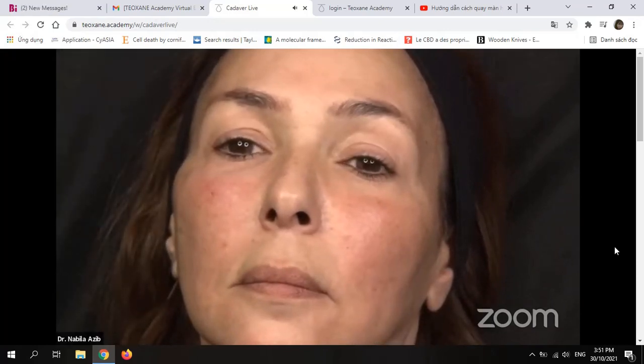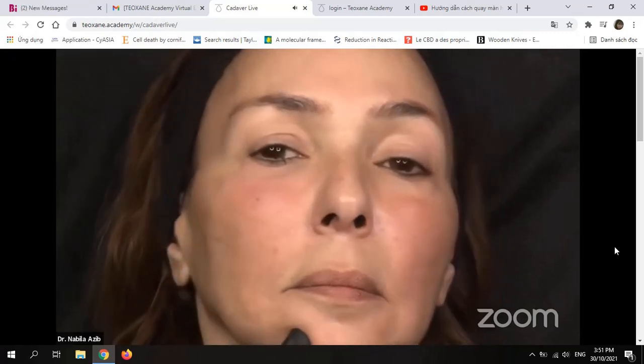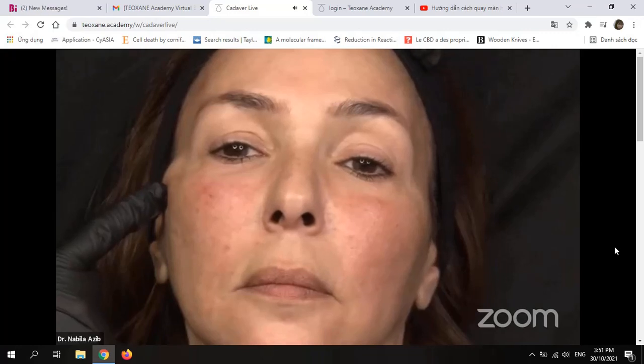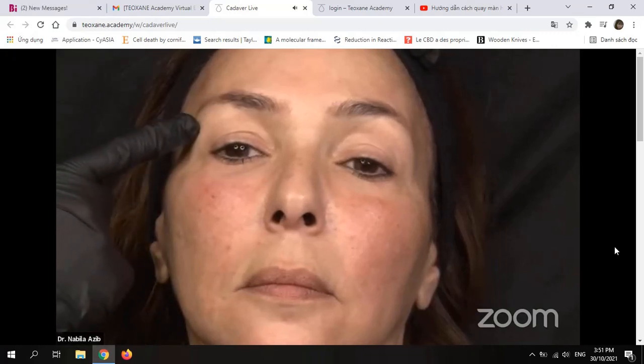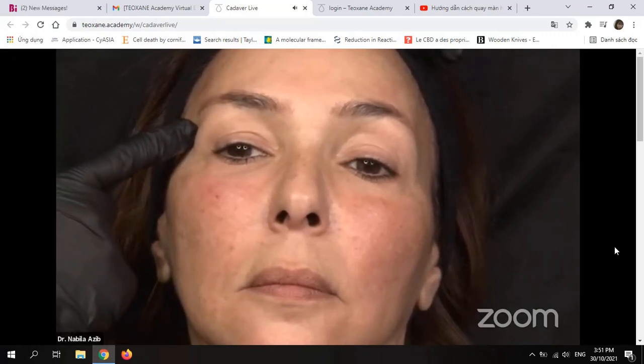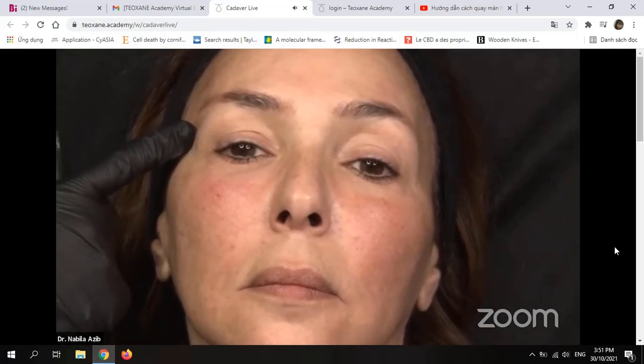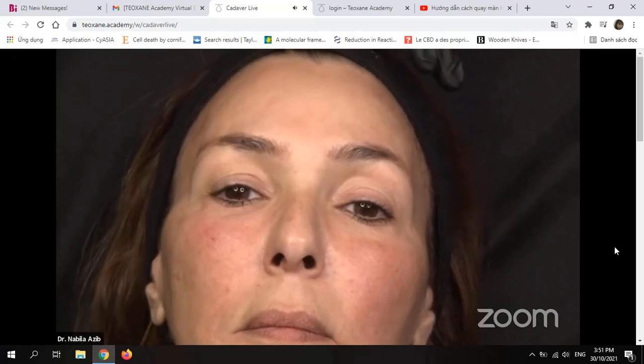Can you still hear me, Ludmila? Yes, yes. Because sometimes we lose the picture. But you know, now that I enhanced the lateral cheekbones, you see that the temple is looking even more hollow than it was. Yes, for sure. We need to fill it.